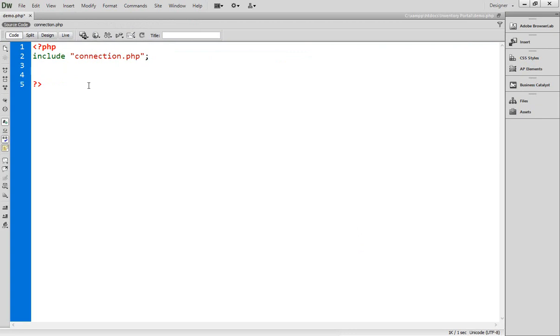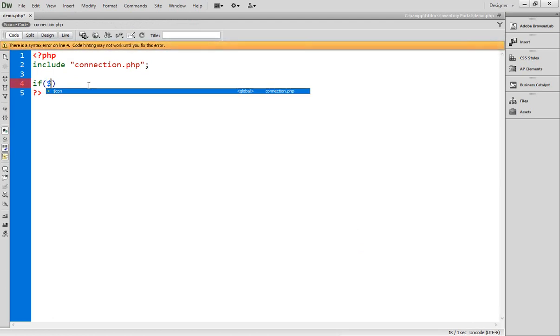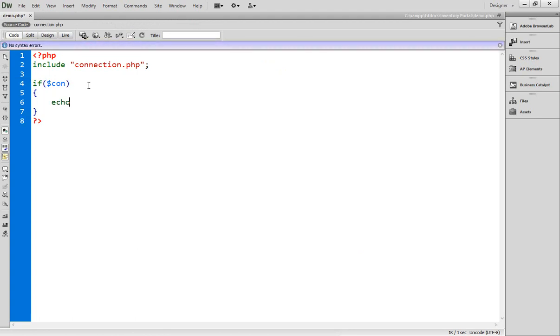Now I can check whether the connection is there or not. So if $connect, you can see the connection is coming, and check whether the database is successfully connected or not. So echo, and you can write a message here, connected, else you can write not connected.